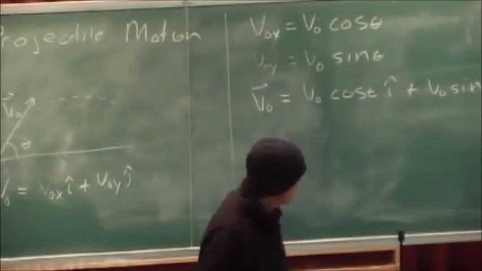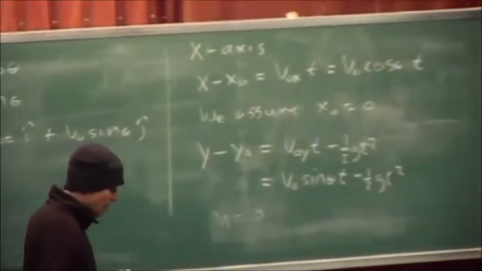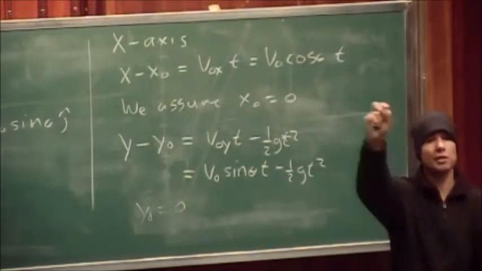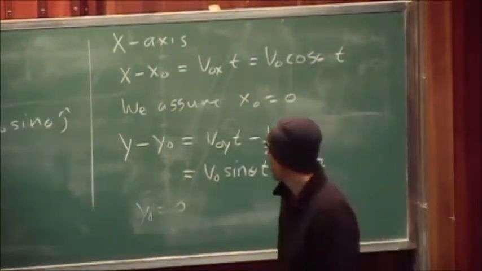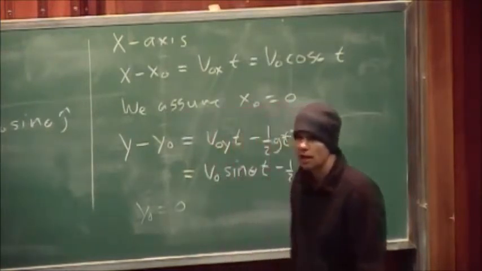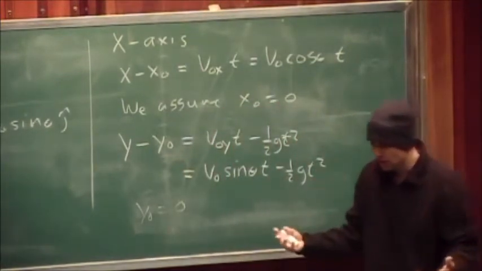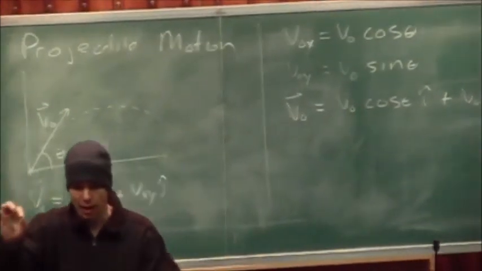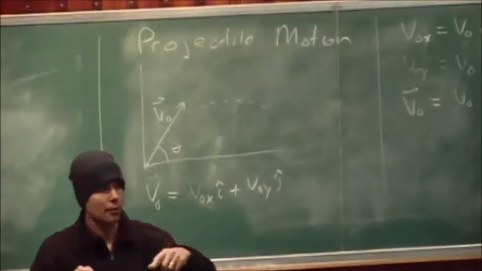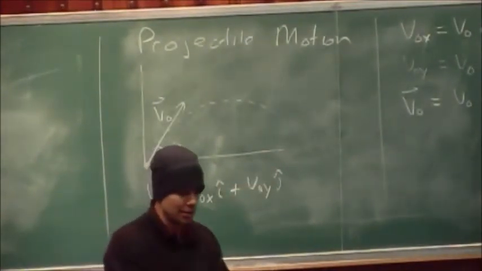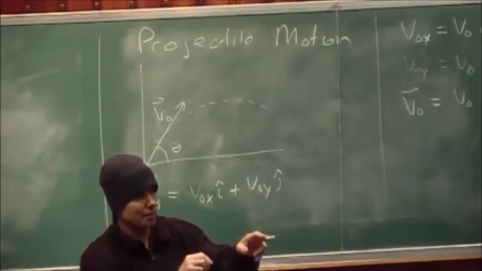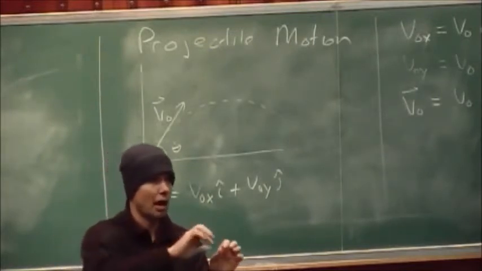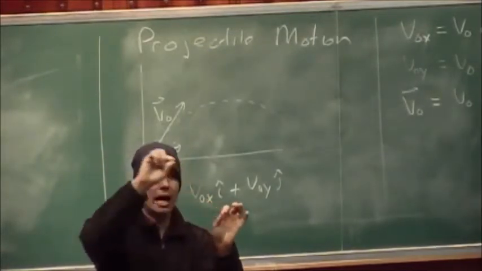So now if we look at the trajectory, what we're interested in is seeing what this particle is doing as a function of time. As I put in the parameter time, what is happening to the particle here? These are what are referred to as parametric plots. As a function of t, I want to see what happens to x and y. We were doing this a little bit earlier: I said time t equals 0, I plotted my y position and my x position, at time t equals 1, t equals 2, t equals 3. I want to be able to see what happens to y as a function of x.